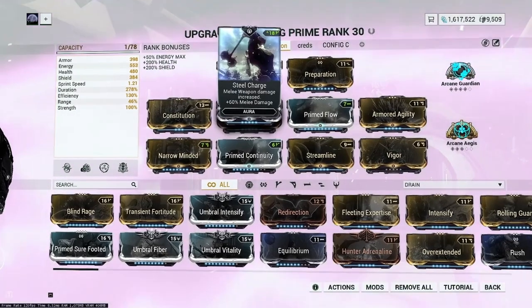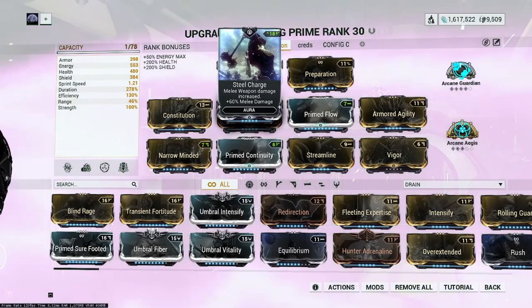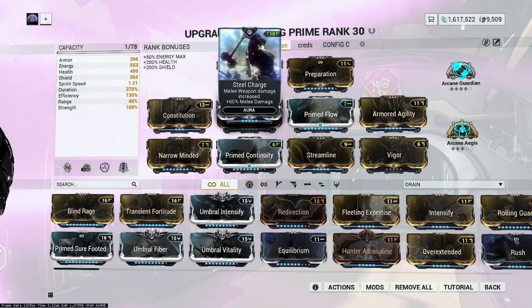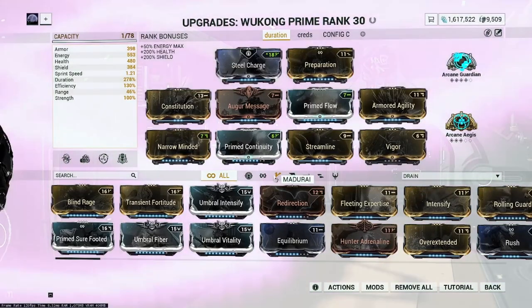So, the aura mod, this is up to you, to be honest. I've chosen Steel Charge because it gives me the most mod capacity, and it was also a Madurai polarity by default.